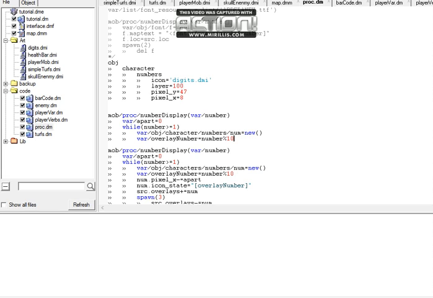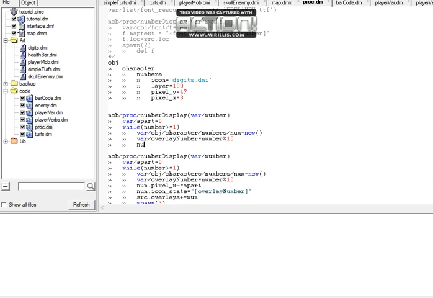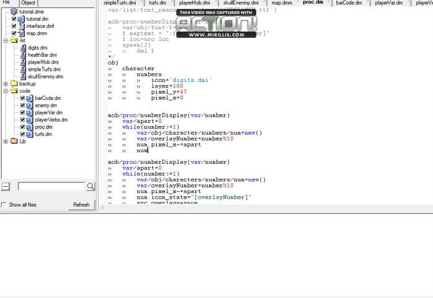So that's getting close. So now we go num.pixel x minus equals apart. Like I said, just the variable to put each number apart as we're creating them. Overlay number.